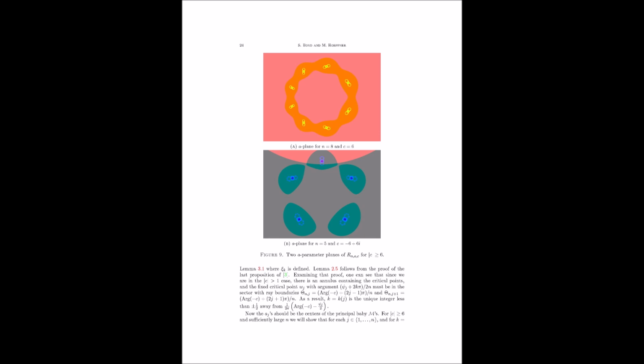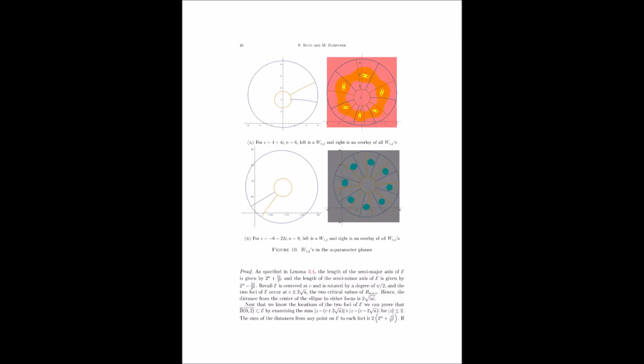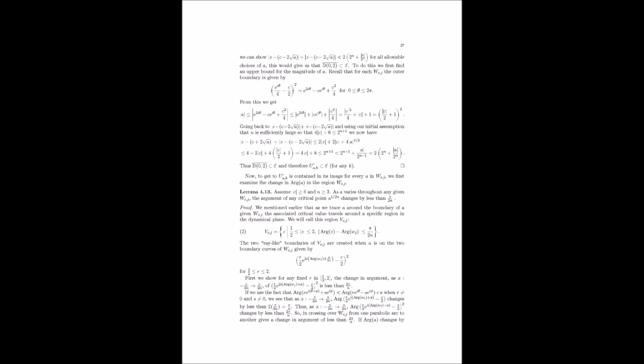Huh. What about that proper holomorphic mapping part? What does that entail? A proper holomorphic mapping ensures that the map behaves nicely near the boundary of U. In technical terms, it means the inverse image of any compact set in U under the map F is also compact in U'. This property is crucial for connecting the dynamics within U' to the dynamics of a polynomial. I see. We're setting the stage to make sure our map behaves predictably.